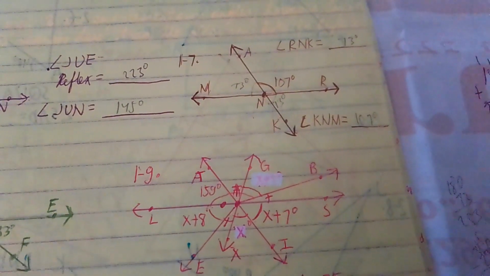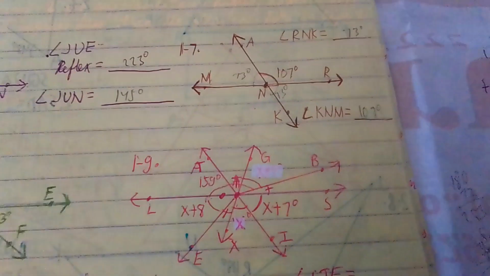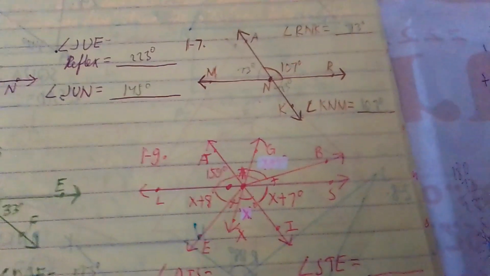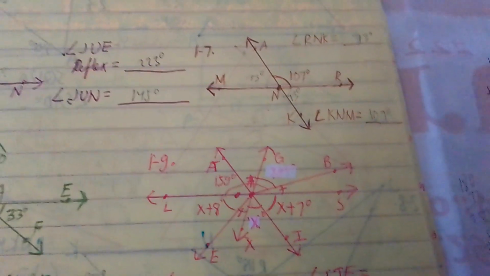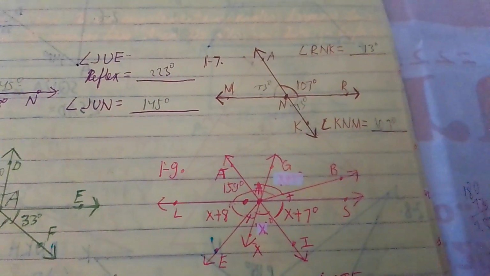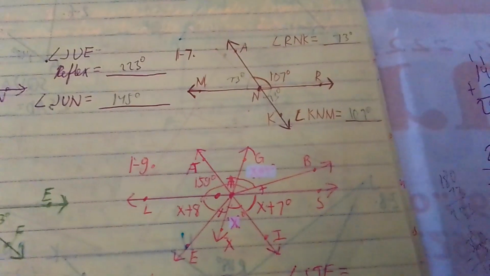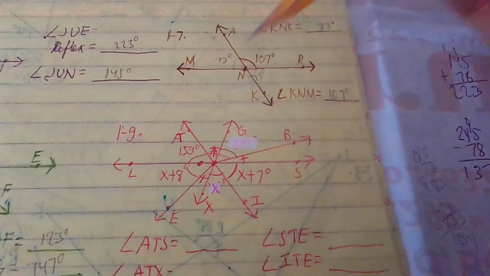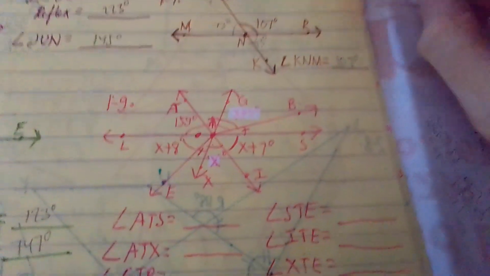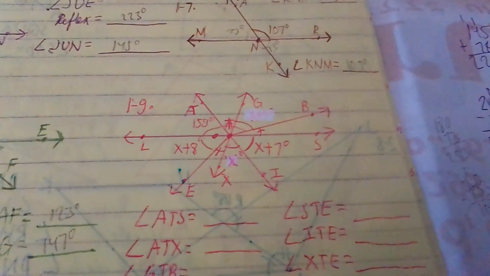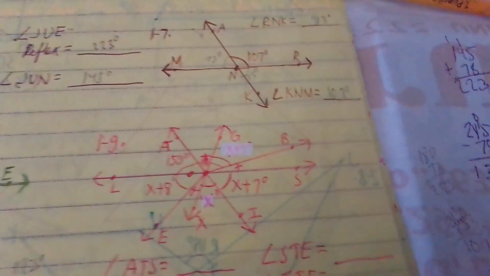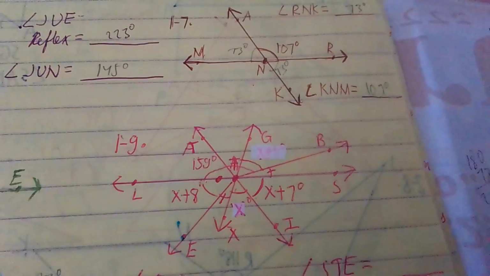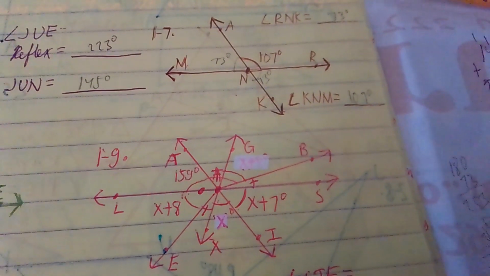First of all, the clue there is, it says that angle LTB measures 159 degrees. So we know that that measures 159 degrees. Now, the first thing that we need to do is, we have 159 degrees, right? We know that angle LTS is a straight angle. So we know that all the angles LTA, ATG, GTB, and BTS, they're all adjacent. They're all part of the supplementary angles of LTS. Now, can we solve for angle BTS? We can. And you know the answer is 21 degrees.